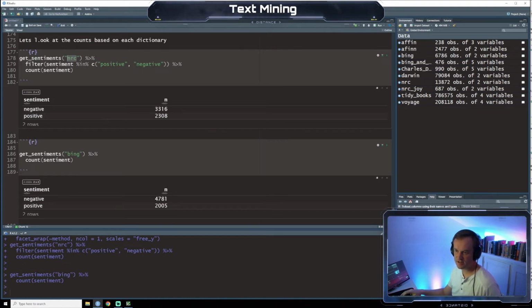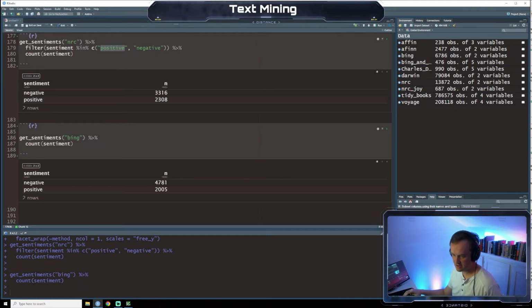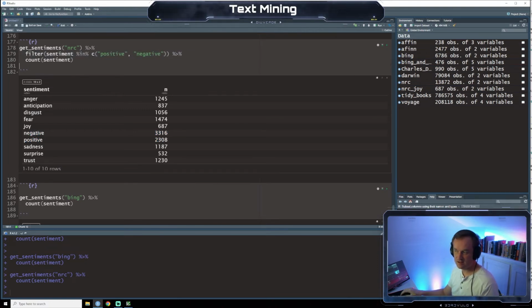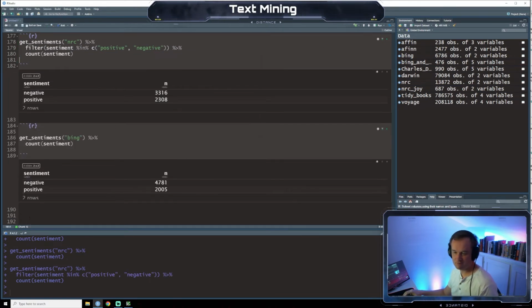we had to do this for NRC because we only wanted to count the positive, negative, right? Because there's those other things, angry and sad and stuff. So for Bing, we don't have to do the filter part. So it's the same command, but we had a filter in there because we didn't want to count everything. Let's try running this real quick. So if I delete this and run it, you see we get all of them, right? So by adding that code, positive and negative are still here, but by adding this line, I just take positive and negative.